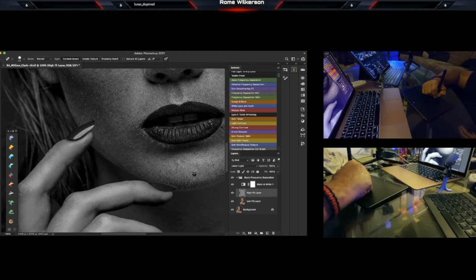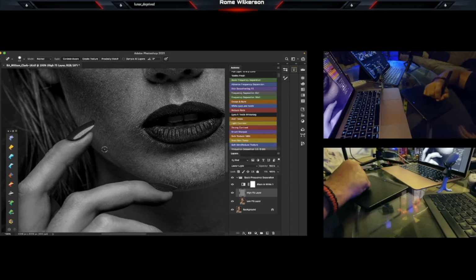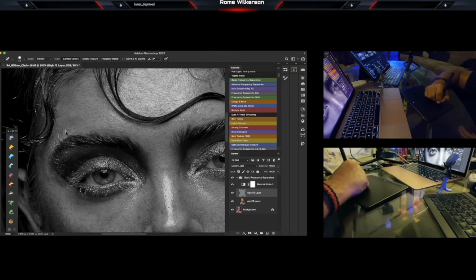But when it comes to frequency separation and using a mixer brush, you don't have the same pen control, the pressure control. Let's look at what my pressure settings are right now. See if I'm getting, well, I'm not going to show under this tool, but we'll look at those when we get to the frequency separation part of this, because we want to make sure that our mixer brush is getting proper pen pressure. I mean, there's a lot of little hairs and things like that.